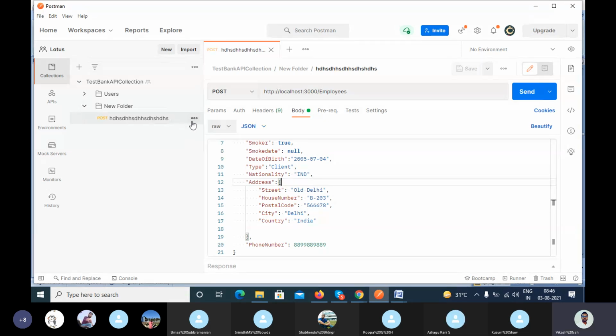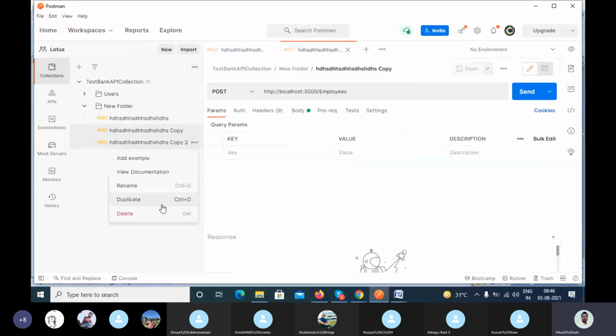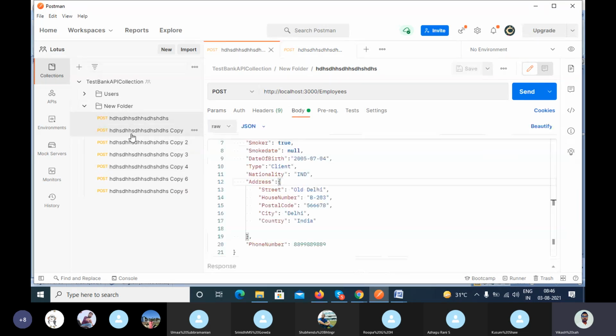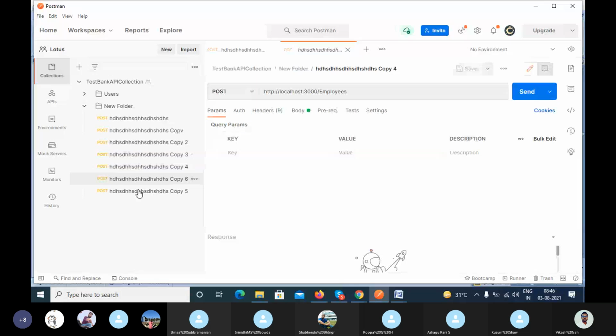No. Okay, what I will do, I will create a duplicate here. I will create the duplicate, create the duplicate, create the duplicate. Now guys, you have multiple requests. Can you easily say what action this is doing?